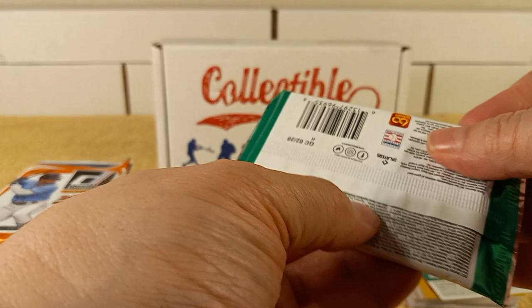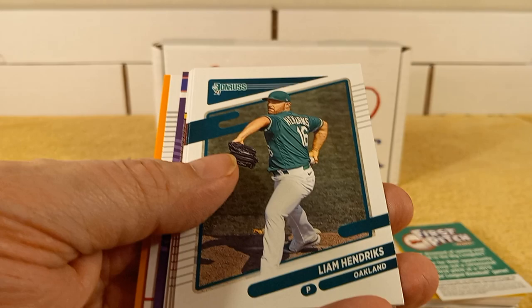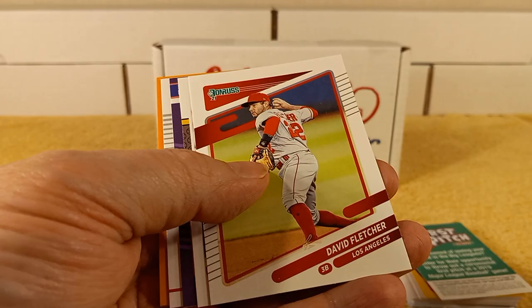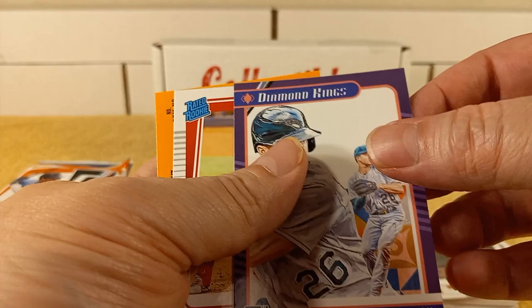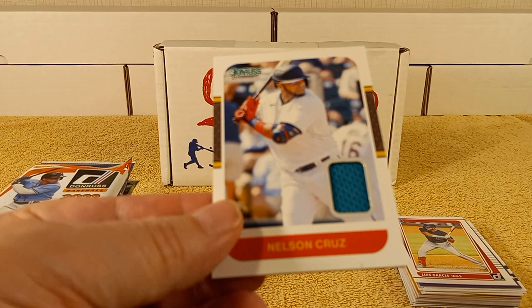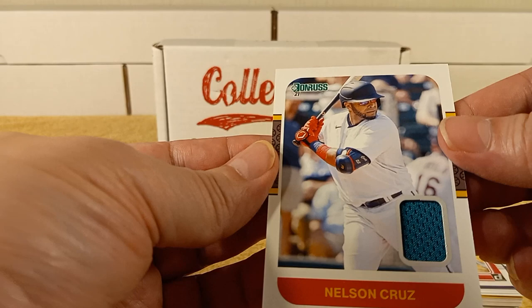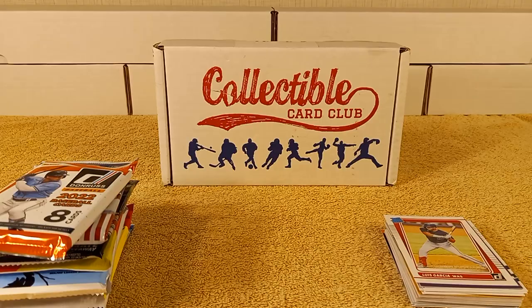Time for the 2021 Donruss — regular Donruss. You get lots of chances, you usually get something. Every once in a while, don't get something — I at least get some numbered parallels, at least one. There's Matt Chapman, Purple Diamond King. Rated Rookie Luis Garcia. And it's a thick card — Nelson Cruz! Check it out, Nelson Cruz relic card, so I did get a hit once again. Nice — that's what the back of that one looks like. Few and far between for me getting a hit in Donruss, but I will take that and sleeve it up.